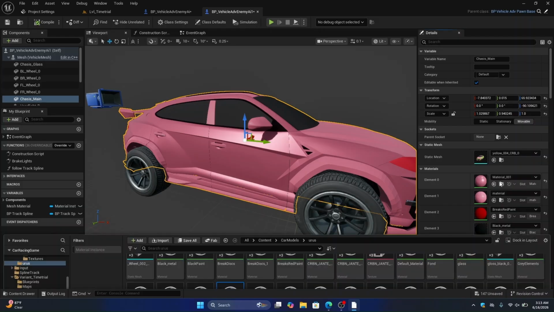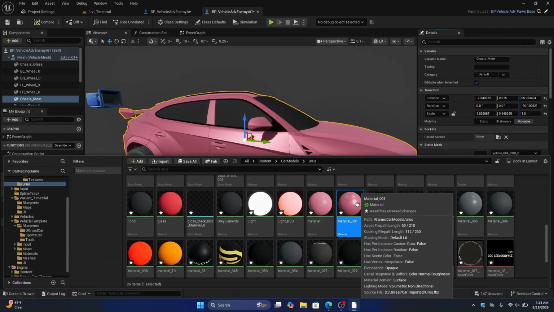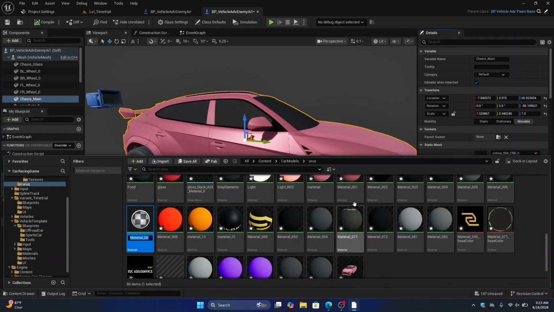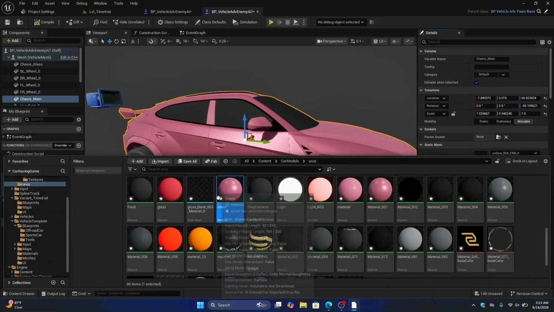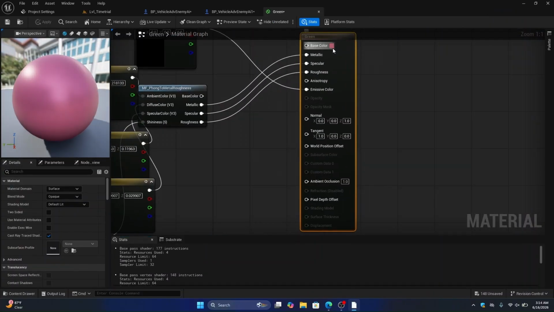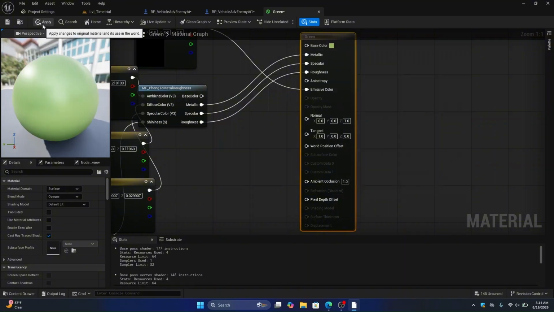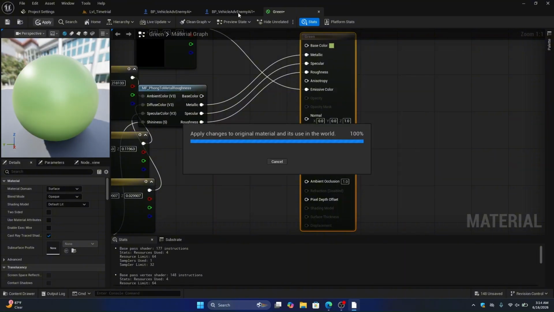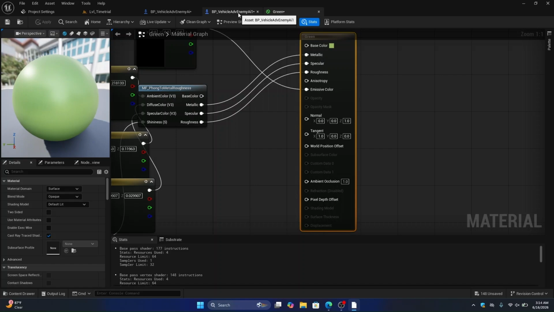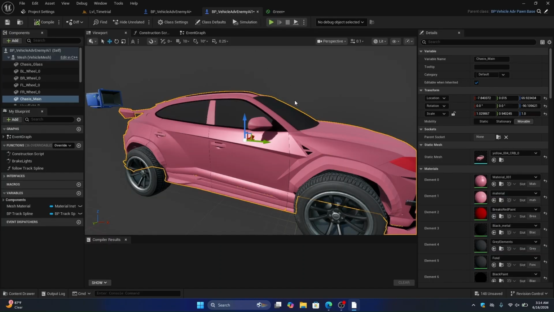So for this I'll search for this button and then I'll make a duplicate of this, and yeah, I'll set something like green and then I'll change the color of it, and then I click apply, then I'll drop it to anime AI1 and then I'll just drag this and put it here.